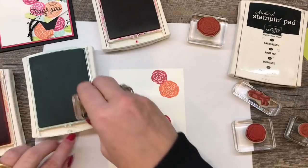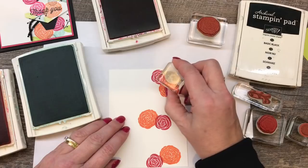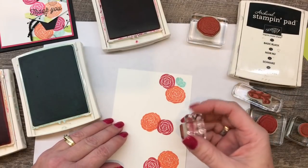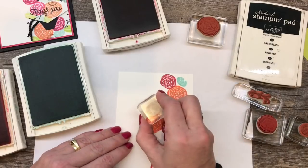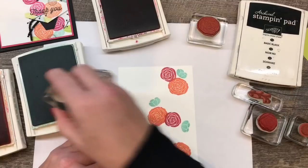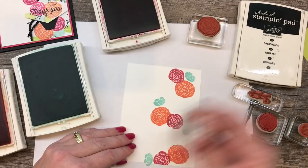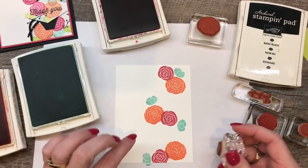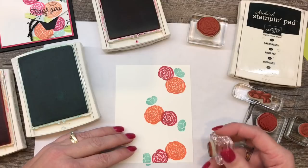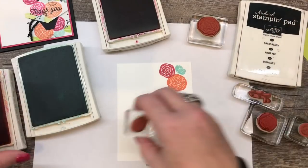Next, I'm going to do my Pool Party. I just re-inked my Pool Party ink pad because I noticed things weren't as vibrant as I wanted them in my sample card, but hopefully this will take care of that. Put that off to here. Maybe another one over here. And then I've got one here. And I'm changing this up because I'm thinking a little bit in terms of where I'm going to cover up my spot with my little tag.